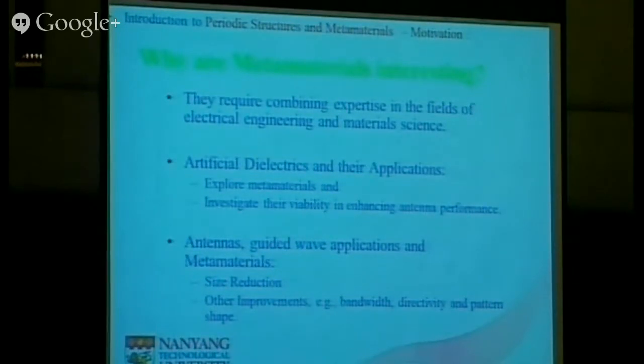So why did metamaterials attract so much interest in the microwave community? It is more involved with electrical engineering, more with electromagnetics, and a little bit of material science. A little bit of material science means you need to understand the material properties. I'm not talking about real material science or chemistry. By material properties I mean epsilon and mu, or sigma, or whatever you call it. People have explored these metamaterial concepts for some time to realize various passive and active circuits, including for antenna performance.